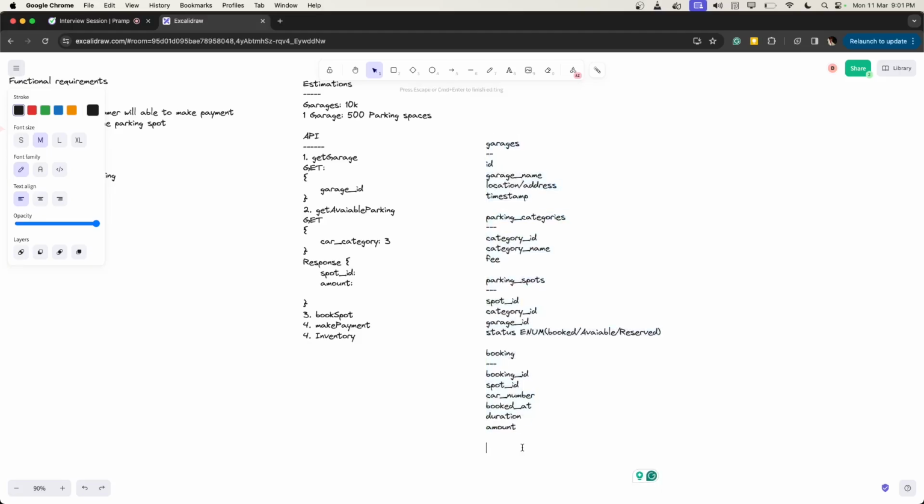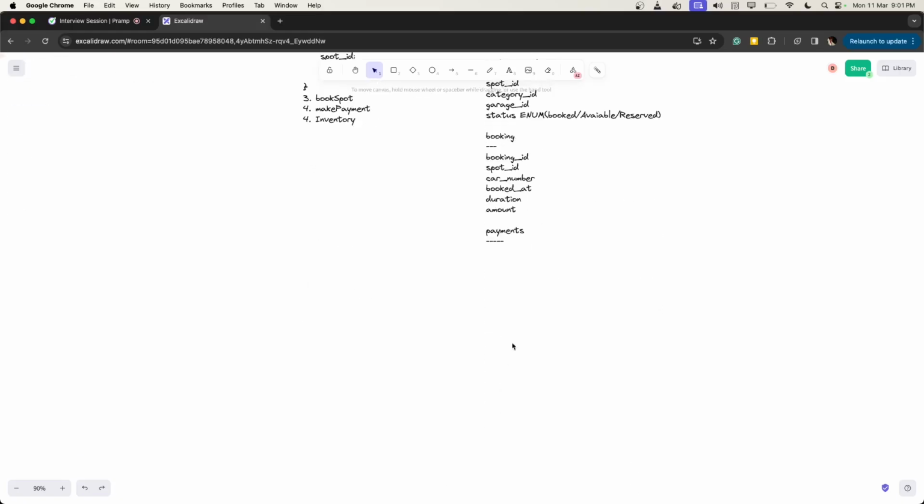So we can have payments: payment ID, then payment method.